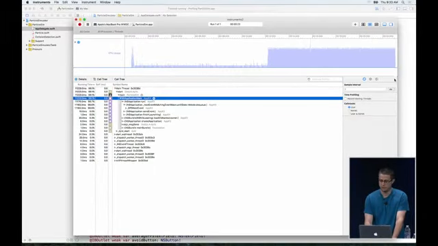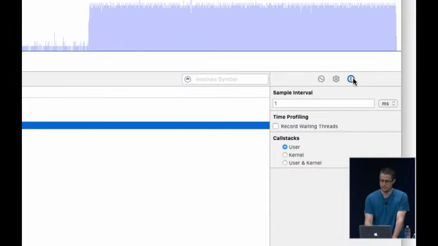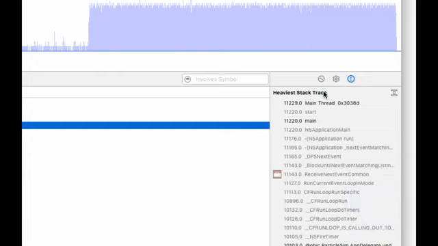Instead, we recommend you come over here to the right side, this extended detail view, and Instruments will show you the single heaviest stack trace in your application. So that's where it sampled the most number of times. You see again, here's our main thread. It took 11,229 milliseconds. It began in start. Symbols in gray are system frameworks. Symbols in black here, like main, are your code.